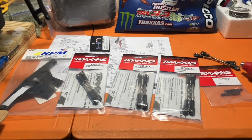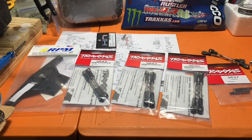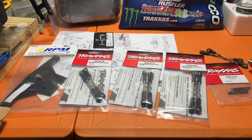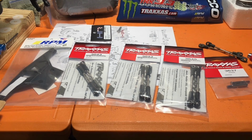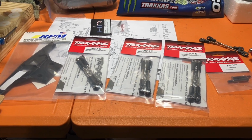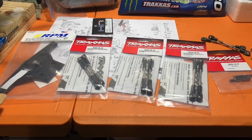All right, guys, this is TKSHobby back again, working on that Traxxas Rustler custom build. As you can see, I got a few parts in, those things that I was waiting on, and it looks like I'm going to be able to get this thing finished up real soon as far as getting the chassis built. Of course, there's still going to be some other things like the rest of the electronics.